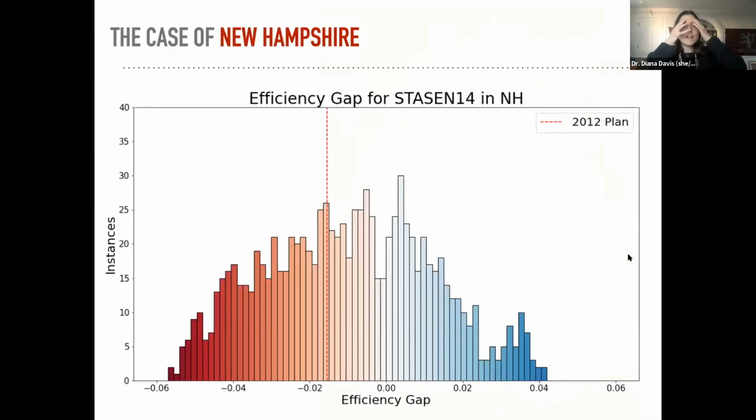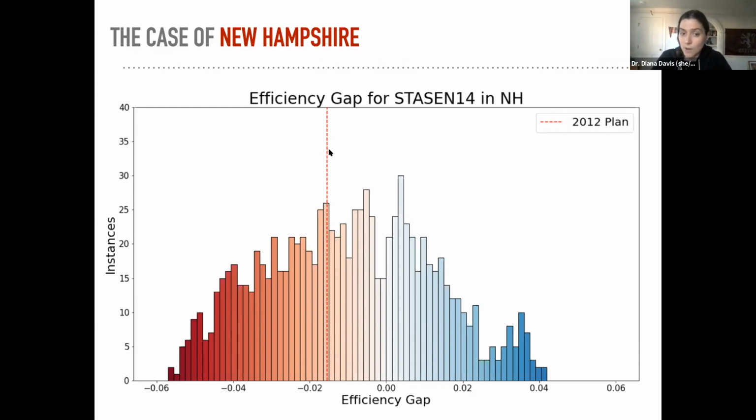Okay, so here's the same picture as Quinn drew, the efficiency gap for some election in New Hampshire. And you can see that if you measure the efficiency gap in the state of New Hampshire, you get this nice histogram, sort of, centered around 0. And the enacted plan was definitely in the middle. So we didn't find that New Hampshire was gerrymandered based on this measure.